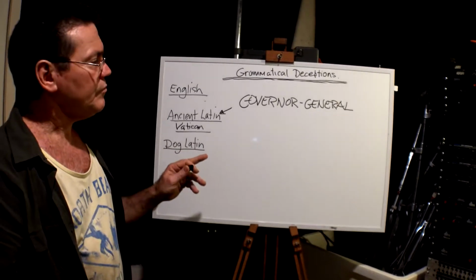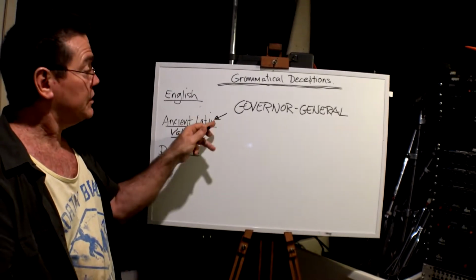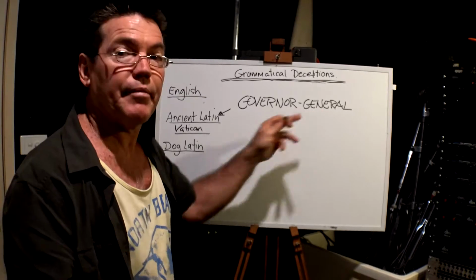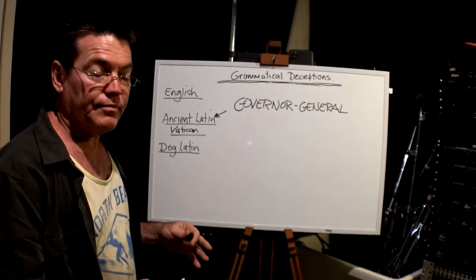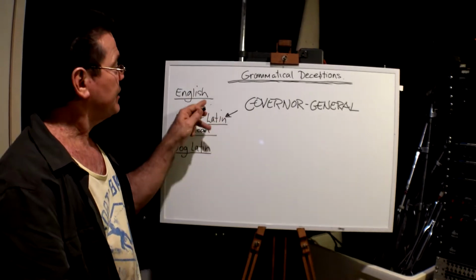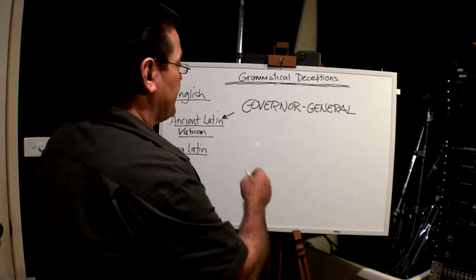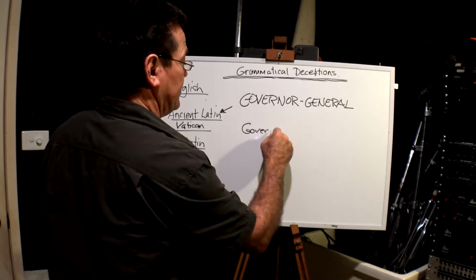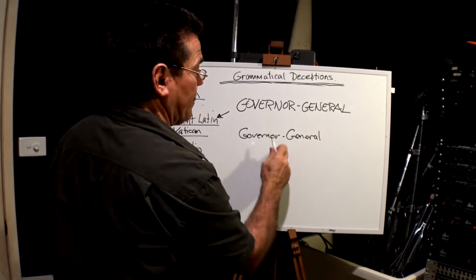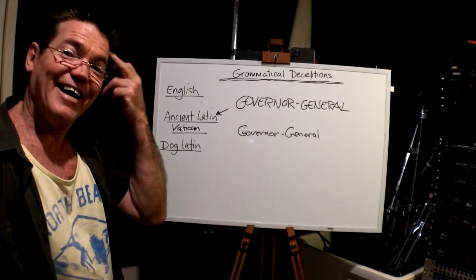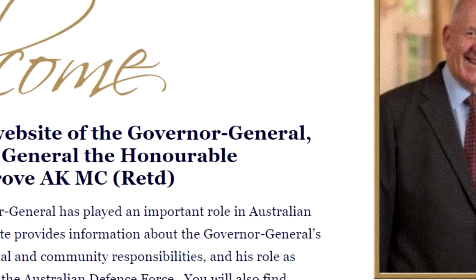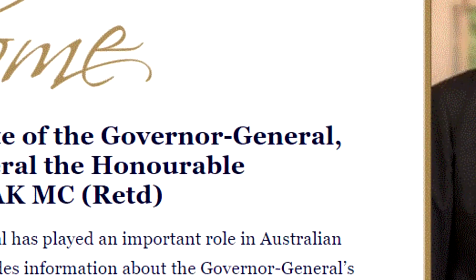But then what they do, they've got that written on the website, which is now in proper ancient Latin with the hyphen there, which renders the two signs, governor and general, coming together as two signs in order to make one sentence in sign. But then when they write it in English, in the common English up here, the correct language, they write it like this. They hyphenate the English. Very clever trick that these usurping foreign corporations, these foreign corporate banks are doing to the people of Australia.